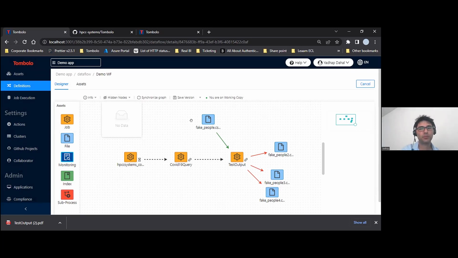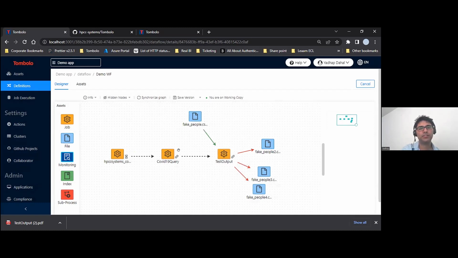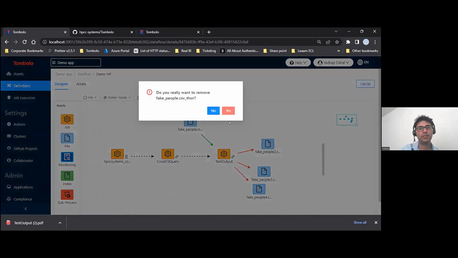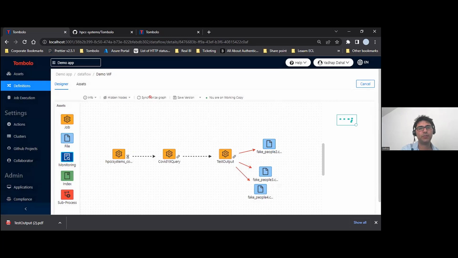So one other thing I want to show is a new feature we added, that is synchronization. These jobs could change, right? The input files and output files could change. So we want to get the latest input and output files. For that, if we synchronize the graph, then it will fetch the latest ones. So we can test that right now. Let me go ahead and get rid of this file, right? And if I do synchronize graph, it will check with HPCC. And if it finds there should be an input file, it will fetch it again. Okay, so that is the synchronization part.